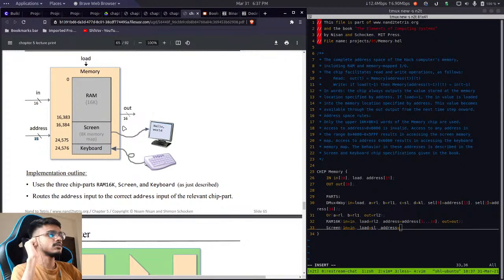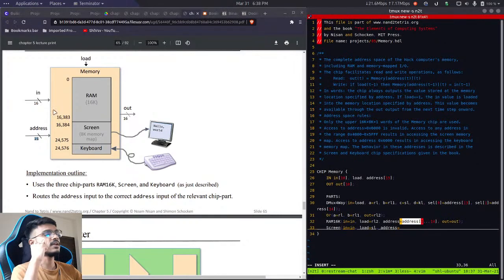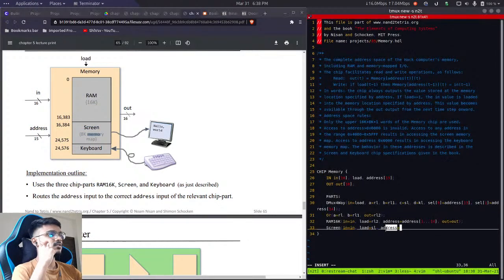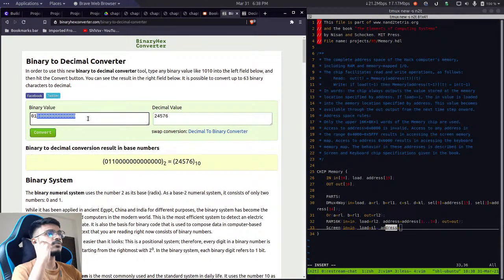Now this is an issue because in case of RAM we can directly provide the address, but for this we need to do something, because the addresses of this particular chip will range from 0 to whatever is the last number of 13 bits.